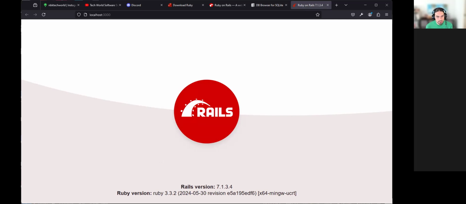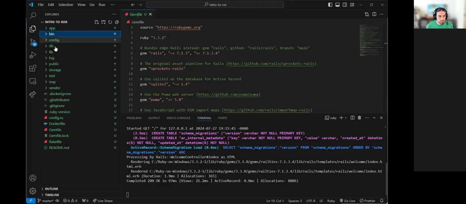Yeah, so let's get started now. Look at the structure. There's a lot going on here. As you can see, there are many directories. All of these follow a convention that you just have to learn where things are, and they'll always be that way. Just remember, convention over configuration from Rails.